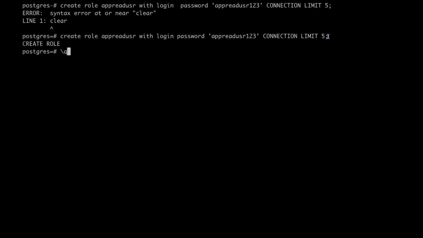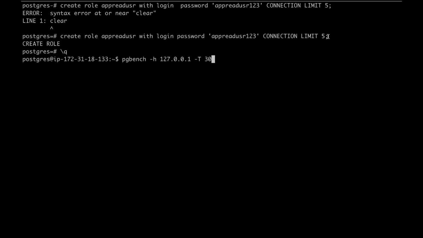Now, let us try to run a pgbench, to run for 30 seconds. I'll give 4 client connections.